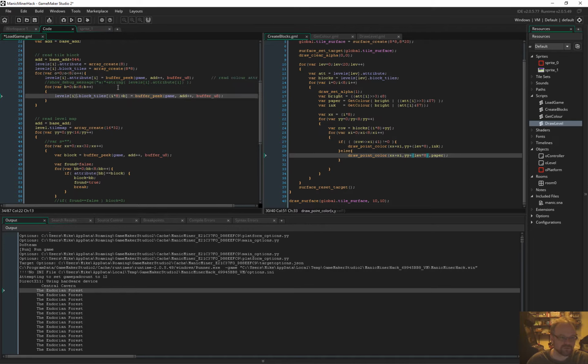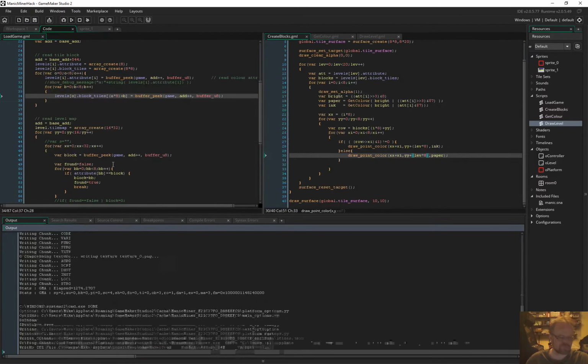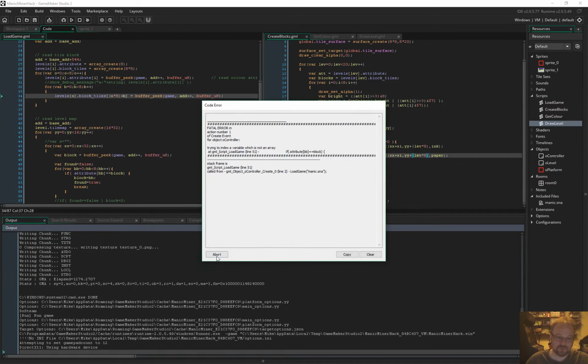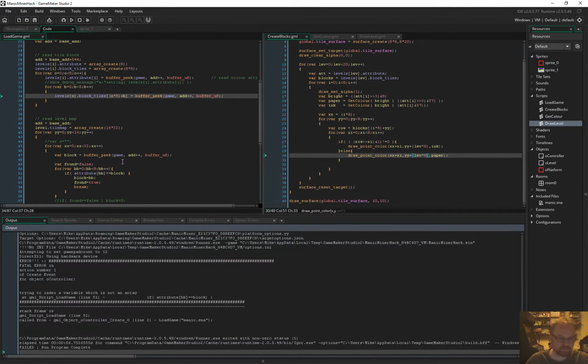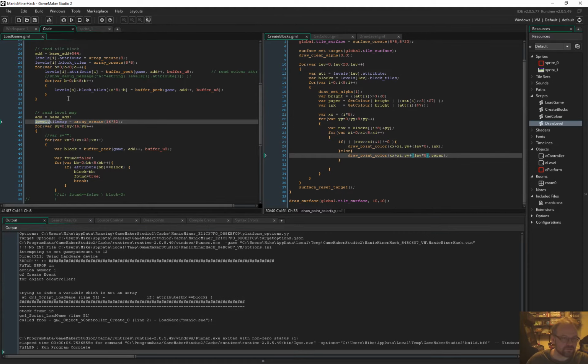It's the problem once you start doing loops and loops and loops, you keep using the same variables. Block. That should be things like that.